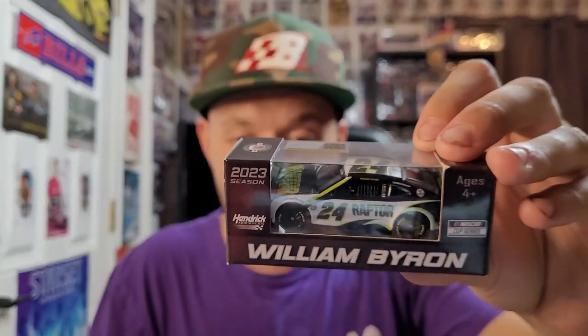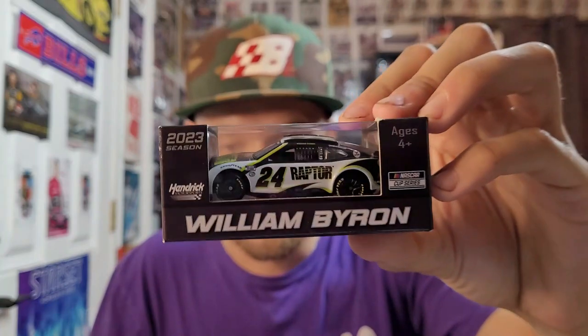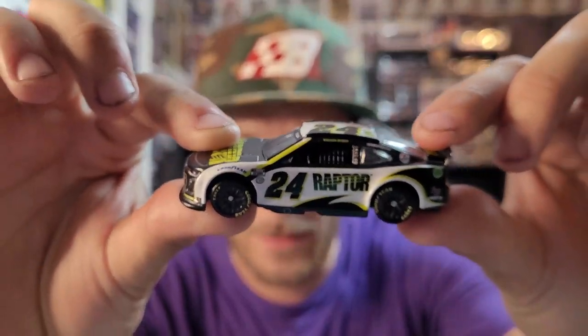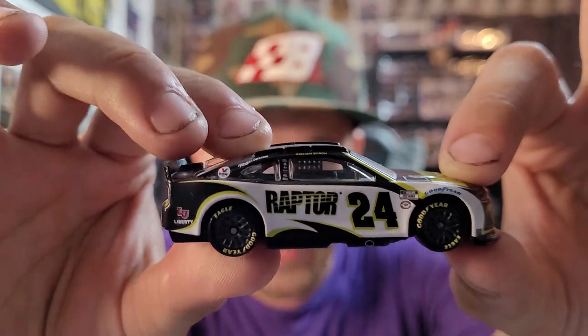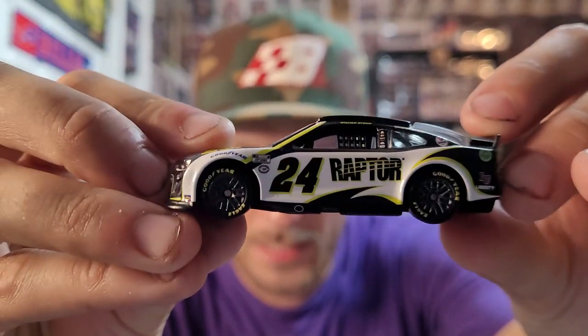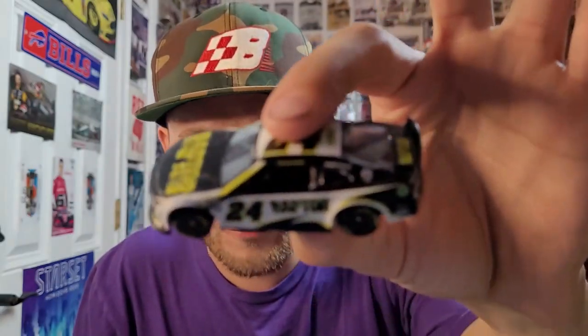This next one is probably one of the most improved paint schemes we got so far for 2023. This is the guy who already has three wins this season — William Byron in his 2023 Raptor Tough Chevrolet Camaro ZL1 for Hendrick Motorsports. This is the car that William Byron raced and won at Las Vegas for the Pennzoil 400. What's even cool about this car is that it has a matte finish, and we'll probably see this car in a future NASCAR Things wave. What an improvement — this right here is how you take feedback from a paint scheme that was pretty dull and lifeless. I do have the Martinsville race win version of that. Just an absolutely stellar car, and we will be getting a race win of the Las Vegas car, which is so cool.